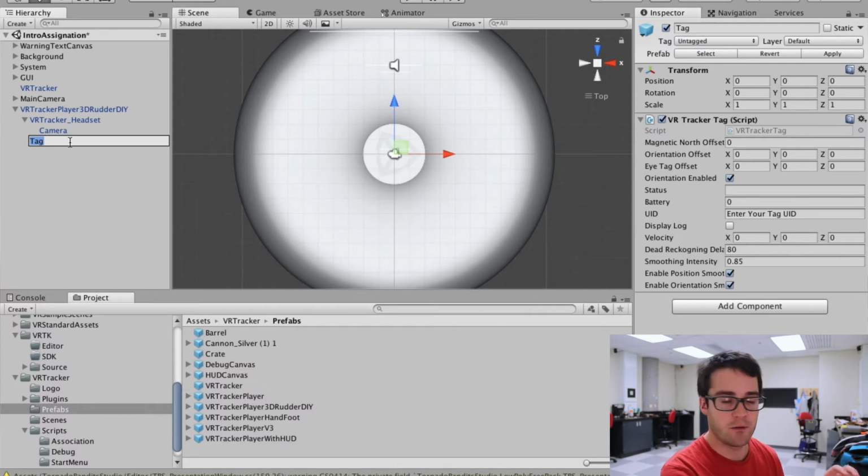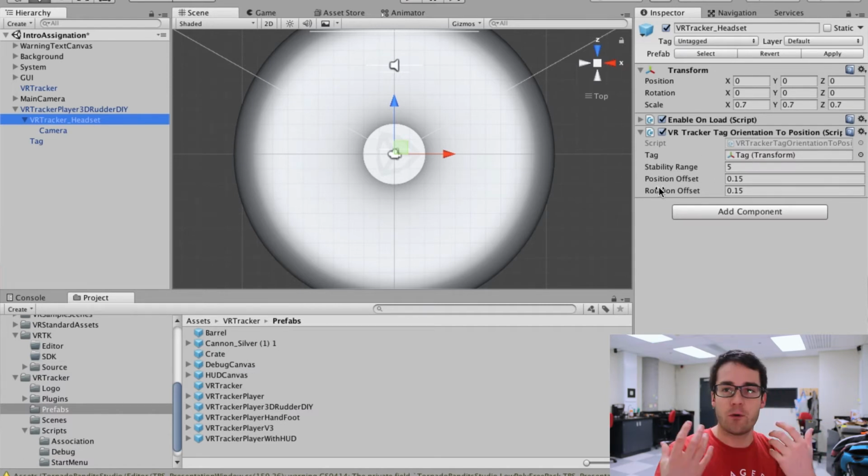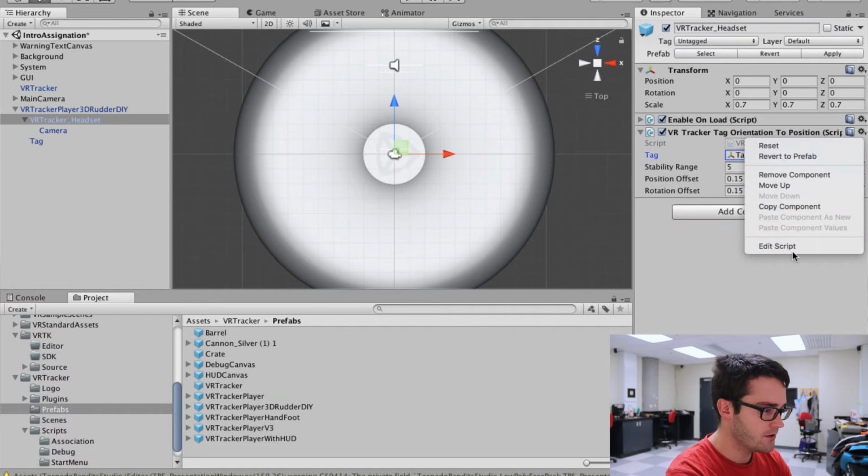But what we want to do is to be able to grab its orientation and transform it into a position. So that's why on the VR Tracker headset, which holds the camera that we want to move with our feet, I have created a script called VR Tracker Tag Orientation to Position. So the first thing I need to do is to assign the game object that contains the VR Tracker tag, and then I have a few offsets that I can use for the movement. Let's simply go to that script.